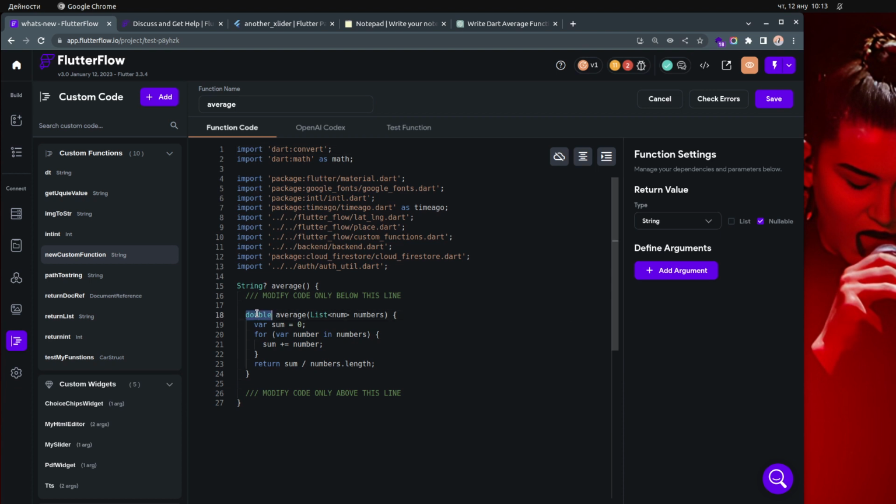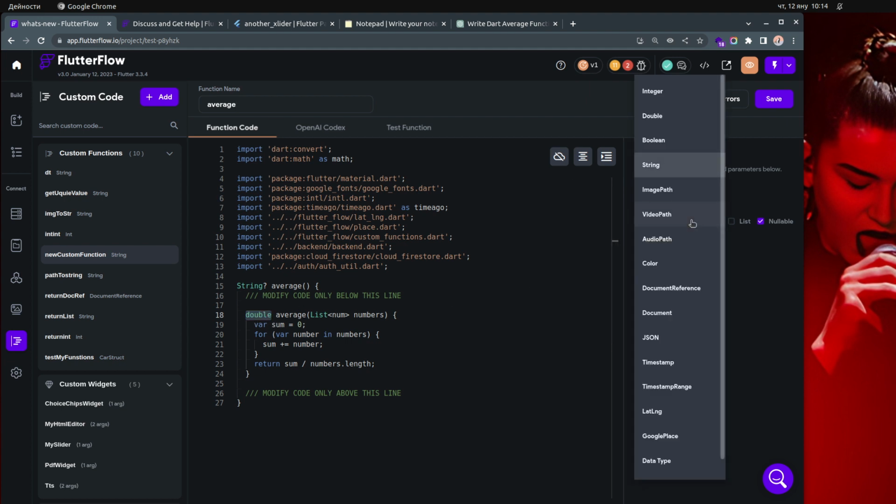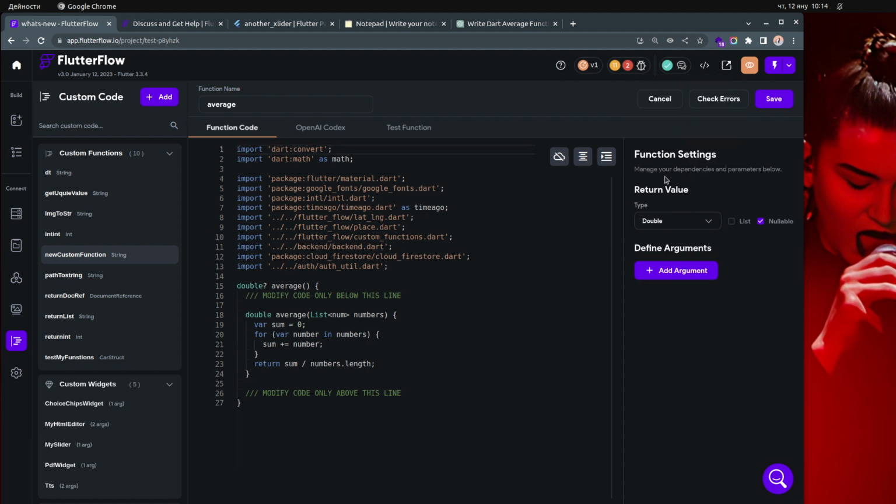Then the first part on the left side is what the function will return. In this case, ChatGPT is saying the function will have to return double. So we click over here and say double. This is what the function will return. And this right here is whether the function will be nullable or not.